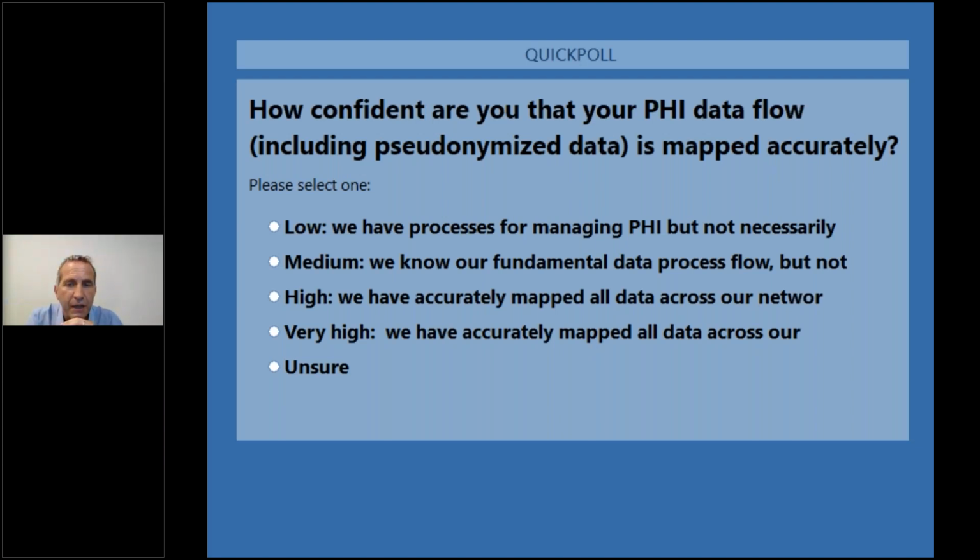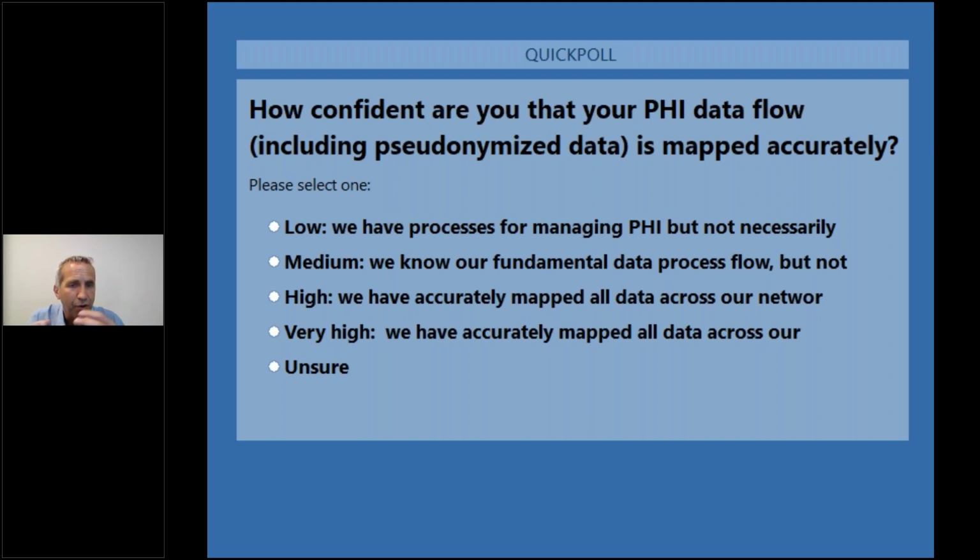Thank you, Christy. Hello, everybody. Unfortunately, the poll seemed to have just clipped some of the words off here, but the key point is that at the end of the last session, we talked about the importance of understanding data flows and processes. And as we'll come on to today, this is absolutely critical in building trust. So whatever stakeholder group you belong to, whether you're a user, a specifier, a consultant, an implementer, or a technology provider, you'll have a particular data process around healthcare and PHI in mind. So regarding that process, what is your personal feeling and confidence about how well that data flow and process, including anything involving pseudonymized data, is actually mapped?